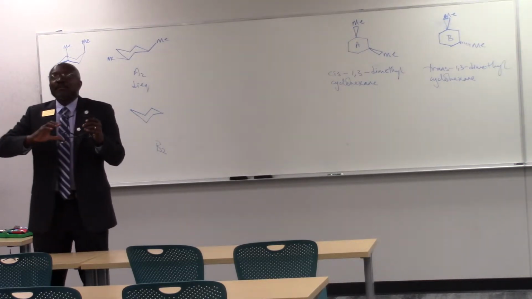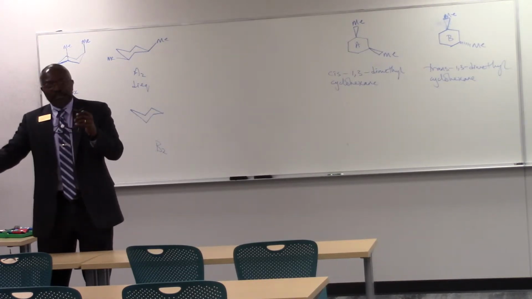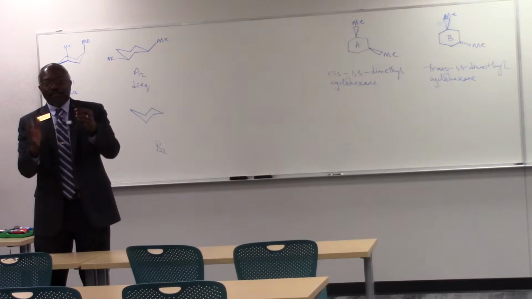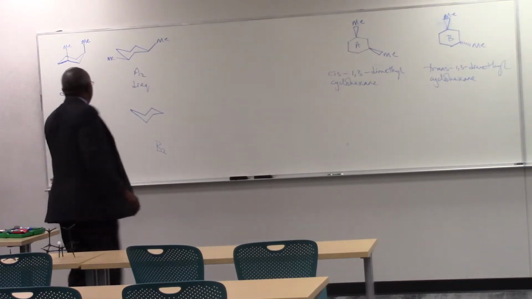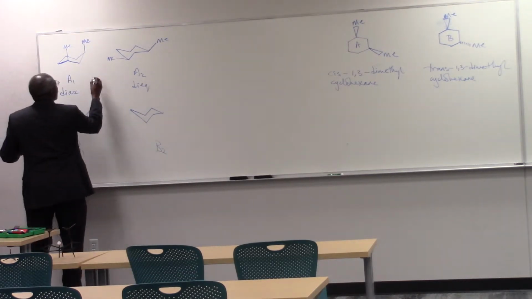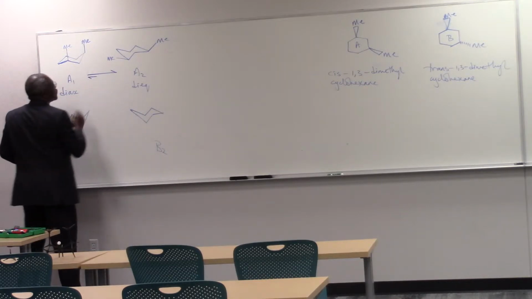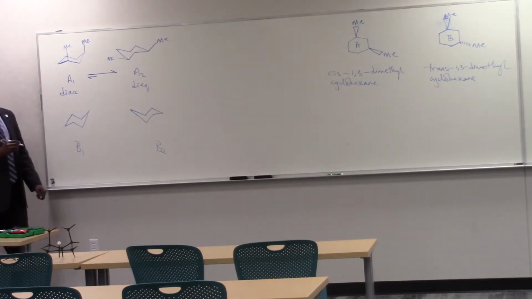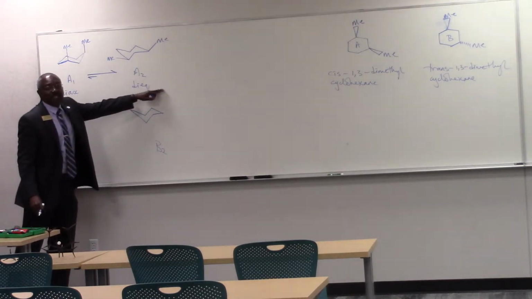Which means the propensity for the molecule to rotate out of the 1,3 diaxial arrangement is going to be huge. So my equilibrium will lie very far to the side of the 1,2 diequatorial. Okay, I don't need numbers. I just need to know it will prefer this one significantly.